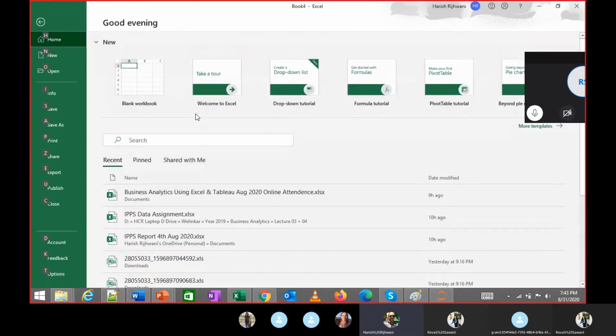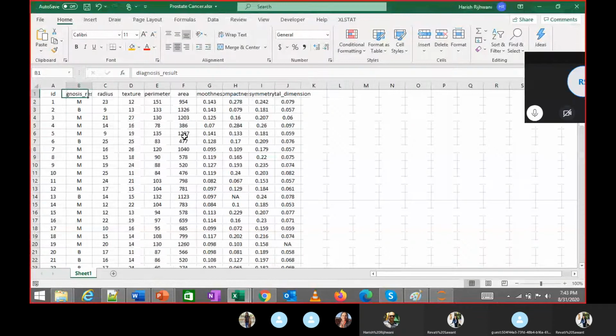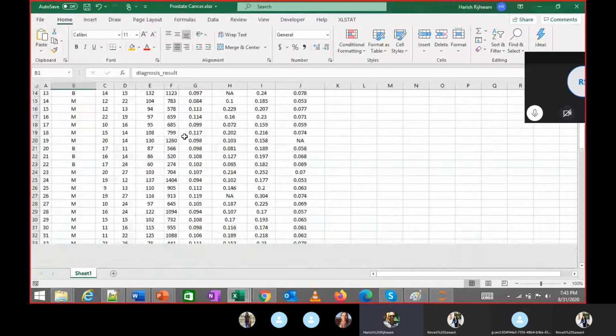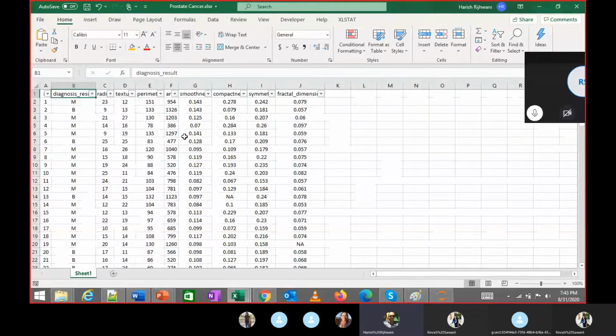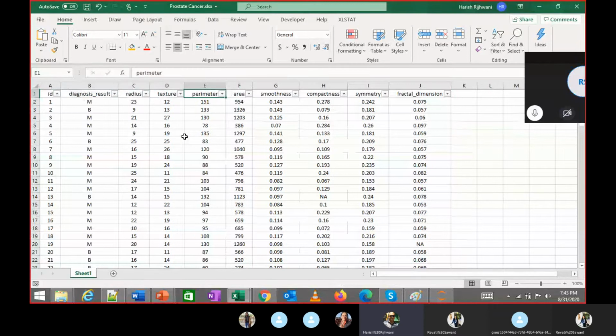So when we see the prostate cancer data, you see this classification. This is already classified. What you are doing is building a model, training a model using all these parameters which you see over here: radius, texture, parameter.